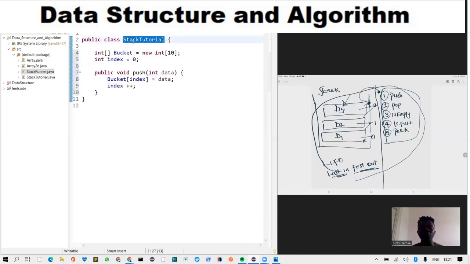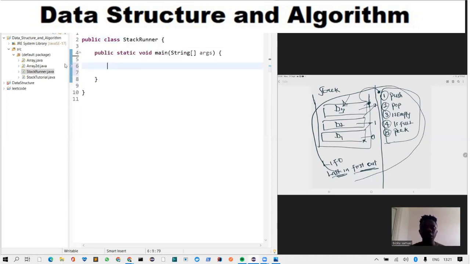So the way we will have that copy is we call the name of this class, Stack Tutorial. As I say Stack Tutorial, I will then give the name of that copy, so I will say my stack is equal to new Stack Tutorial, then open and close the parentheses. I can close my program. So what does this line of code do exactly?